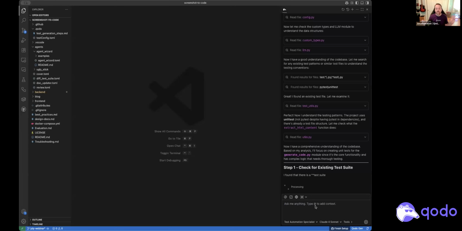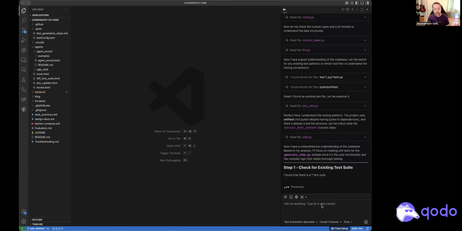Some of this stuff I talked about, I clearly labeled as power user features. And why did I do that? Many of you who are getting started don't want to sit and read the documentation or tinker with the features. You just want to see, can it do something cool for me? So from a prompting perspective, like a system prompt, we have code, ask, and plan right out of the box, because we want to make it easy for you to just get started and get going. Your ability to create your own system level prompts is completely up to you. If you're just getting started, I encourage you to use those.